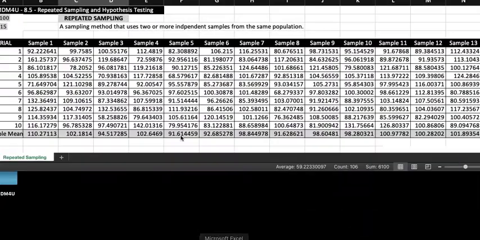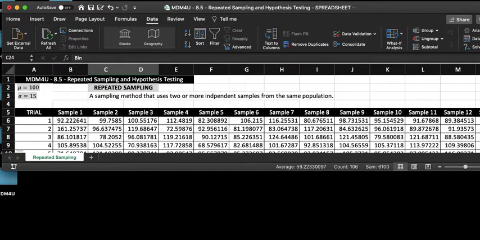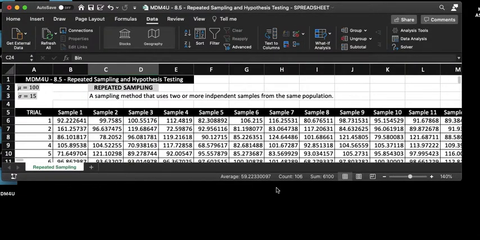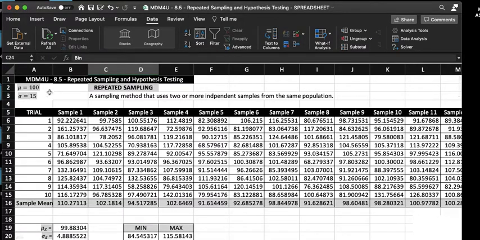Okay, so what we're going to add to this is something that should give us a better understanding of what exactly repeated sampling is. An IQ test is a measure of someone's intelligence, based on mu being 100, the average intelligence being 100, and a standard deviation of 15, and this is all based on someone's age and their population for intelligence quotient on that test.